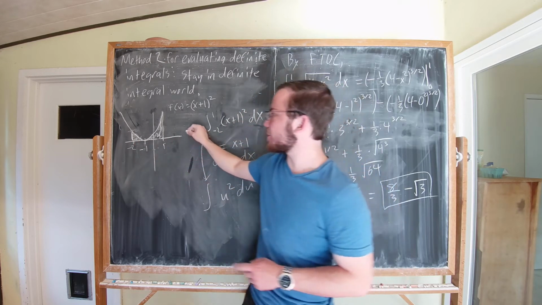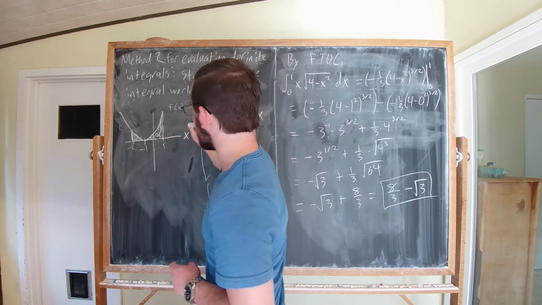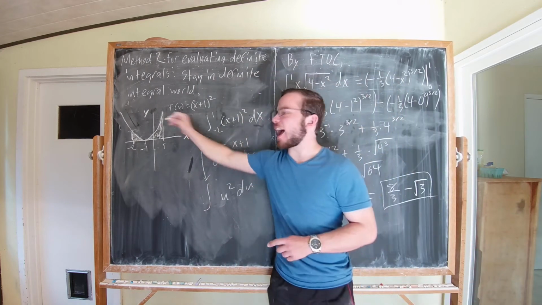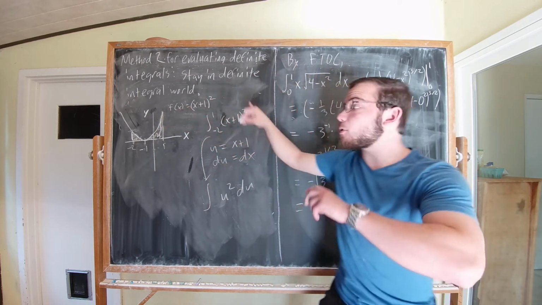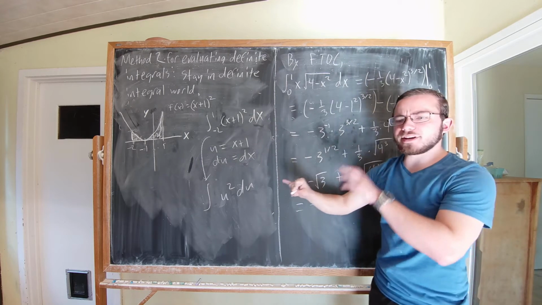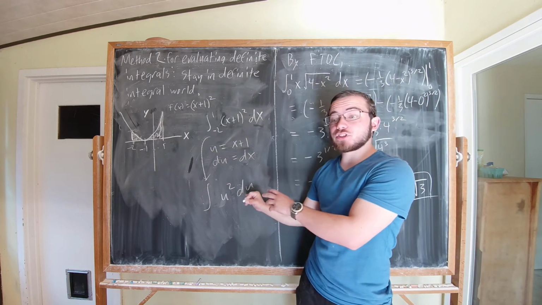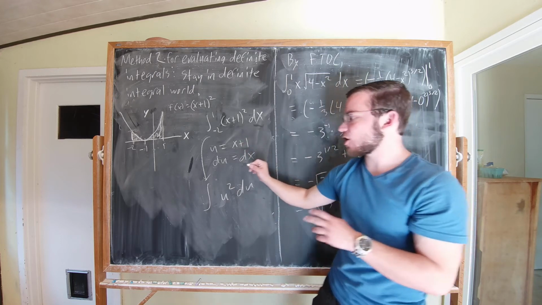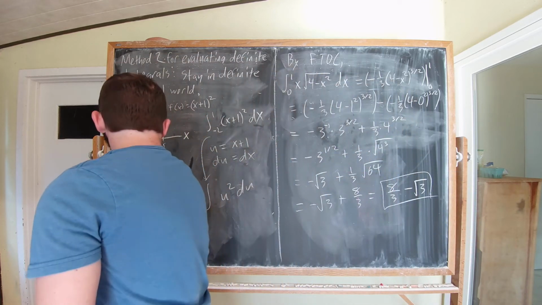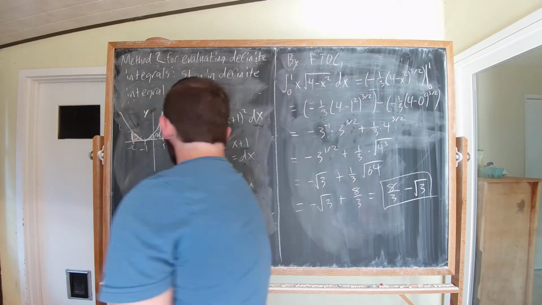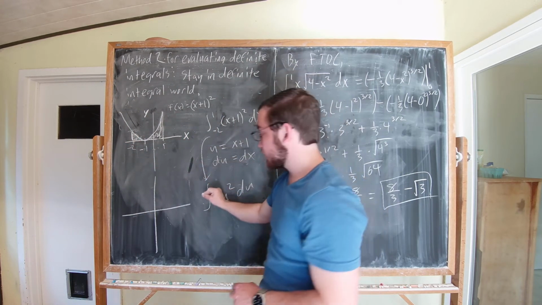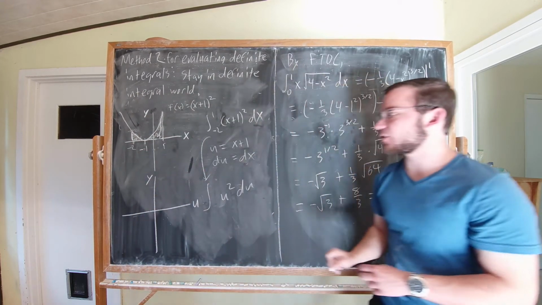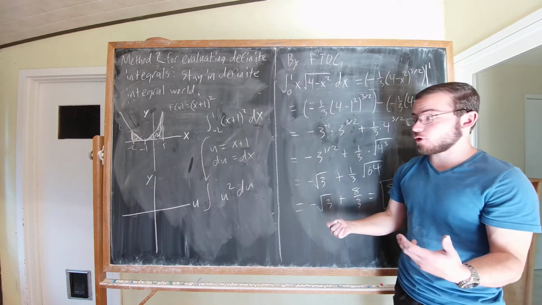We're thinking about what happens to f of x as x goes between -2 and 1. I'm going to label these axes. I don't normally do this, but it is important here. We are in the xy plane here. But when we do a U substitution, we're now taking an integral with respect to u, a new variable in terms of x. So geometrically what's happening is we're shifting over from an xy plane to a uy plane, and we're geometrically transforming the function.